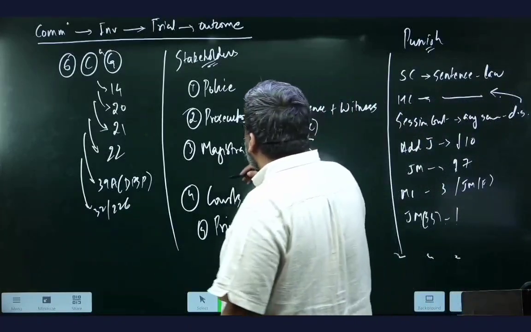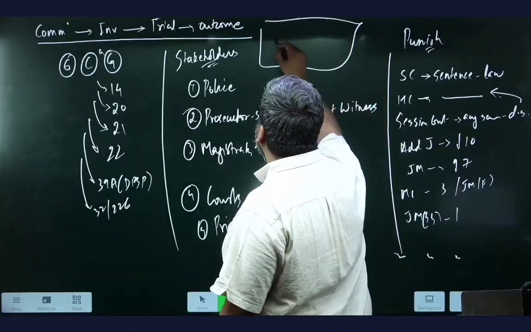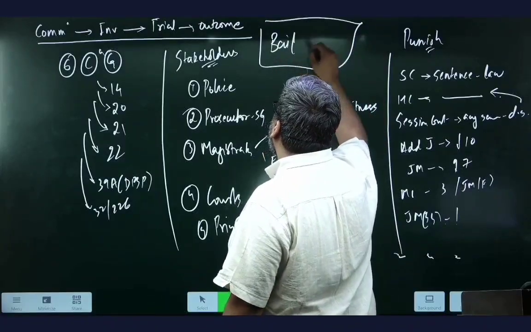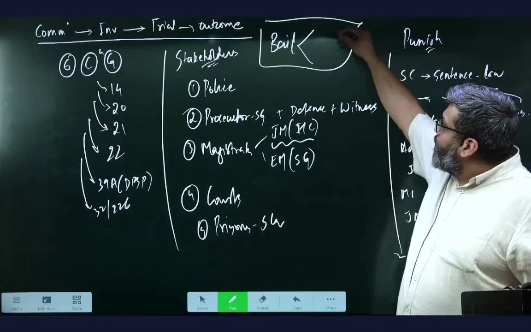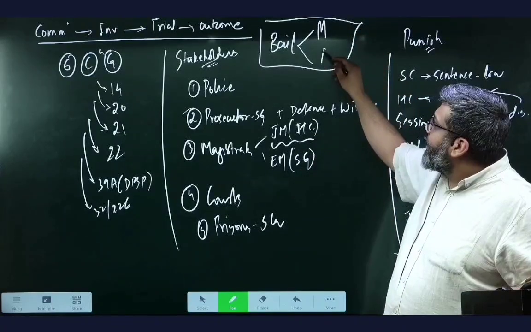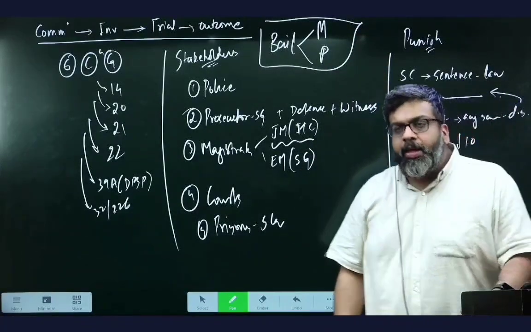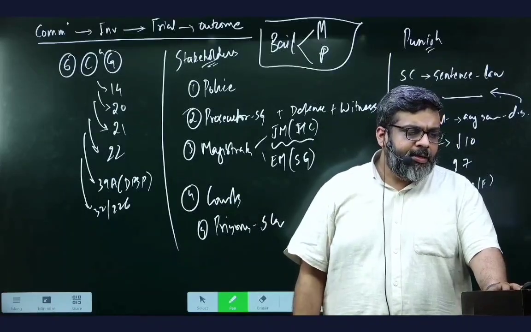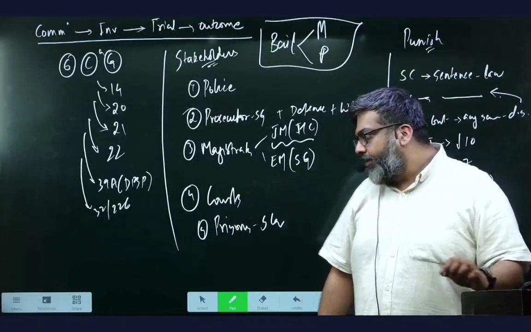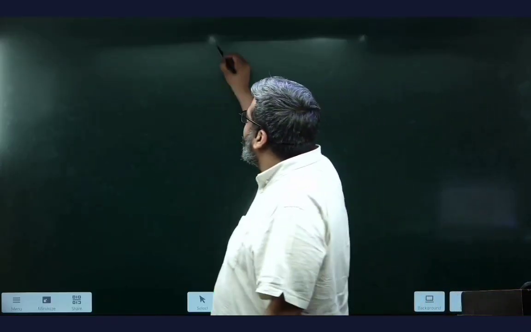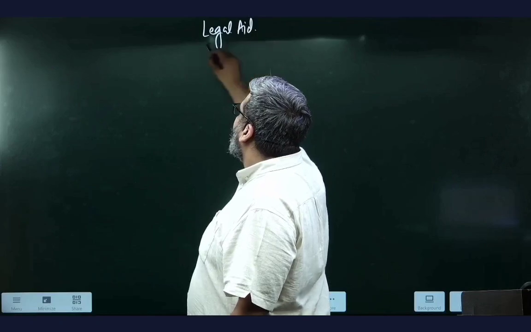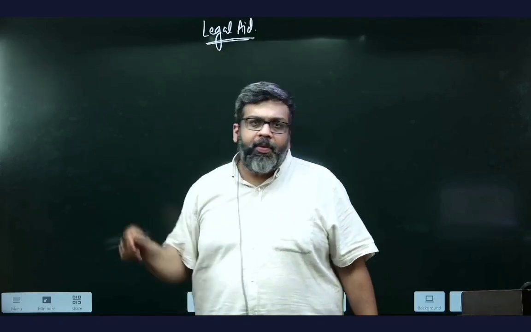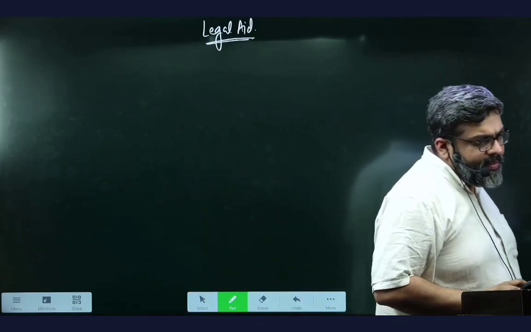In this entire process, when you are in trial, you are entitled to bail. What you must know under all circumstances, and this is the important part, is that both the magistrates and the police can give you bail. There are some cases where you have a right to bail. There are some cases where you don't have the right to bail. Now, amongst all of this, what is actually important for the exam is that you have legal aid. Legal aid becomes extremely important. It's also a fundamental right we were discussing before.